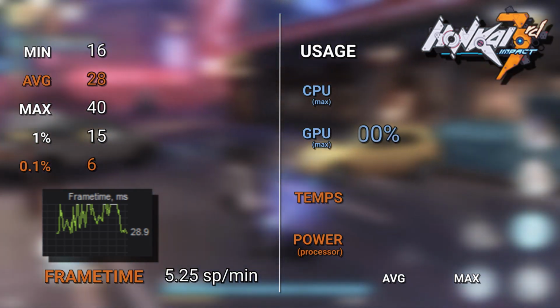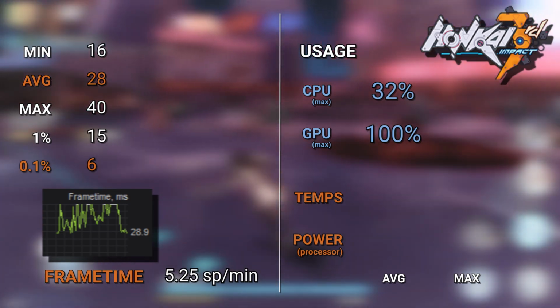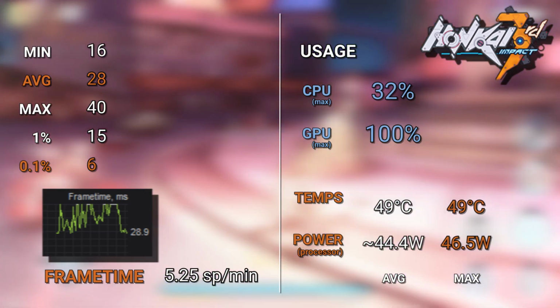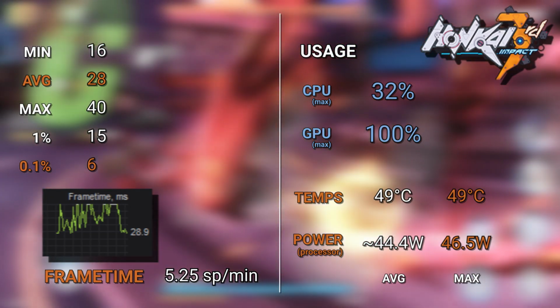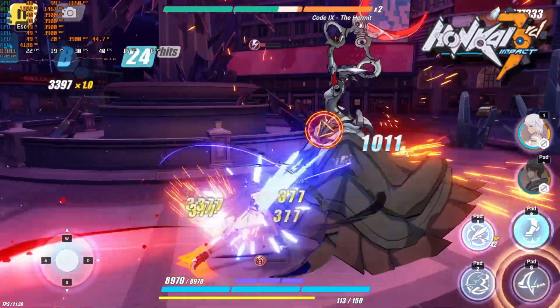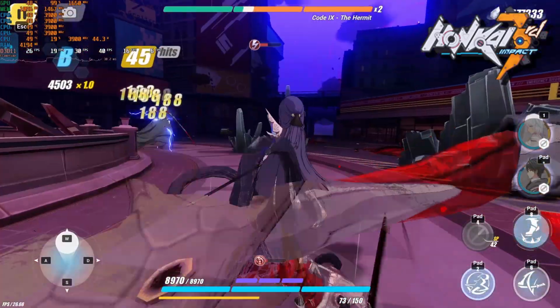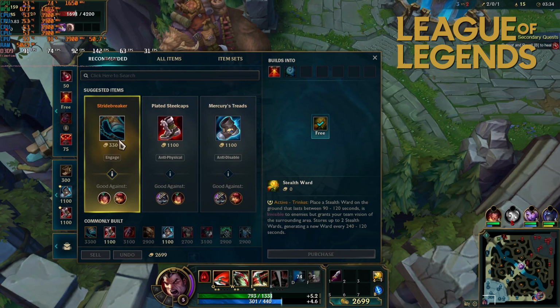GPU usage is at 100% constantly, but the CPU is now hovering at around 15 to 20%. At least the power draw was at 44.4 watts, with a temperature of 49 degrees Celsius maximum. Overall, a very unenjoyable experience unless some settings were lowered. Considering the fact that Honkai Impact 3rd is also a very fighting-oriented game, this low frame rate means I do not recommend it. League of Legends was a game I decided to also benchmark while editing this video.